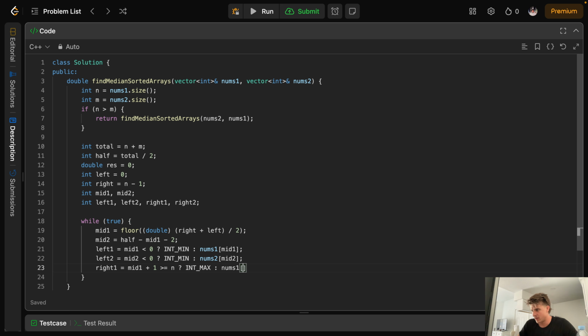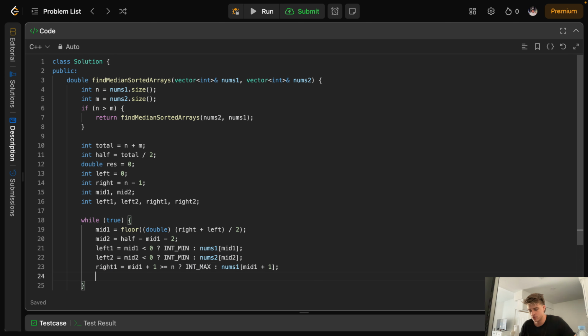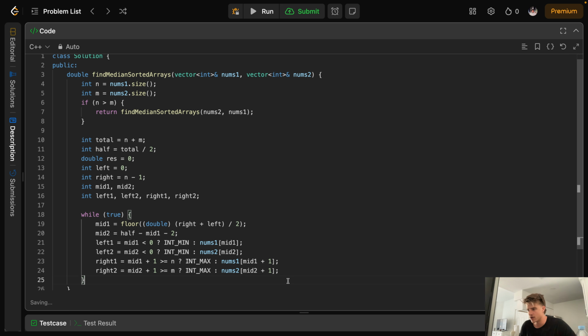Otherwise, we'll set it to the actual element there, so mid 1 plus 1. And then we're going to be doing something very similar for right 2. So just going to paste that. So right 2, so mid 2 plus 1 greater than or equal to m, right? Because the other array's size is m, we simulate positive infinity. Otherwise, we just set this to the actual element there in the array.